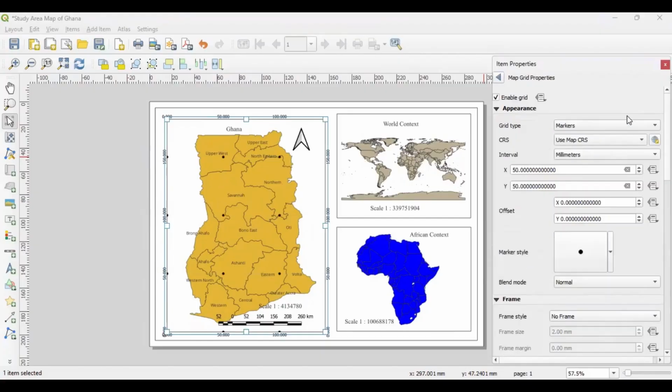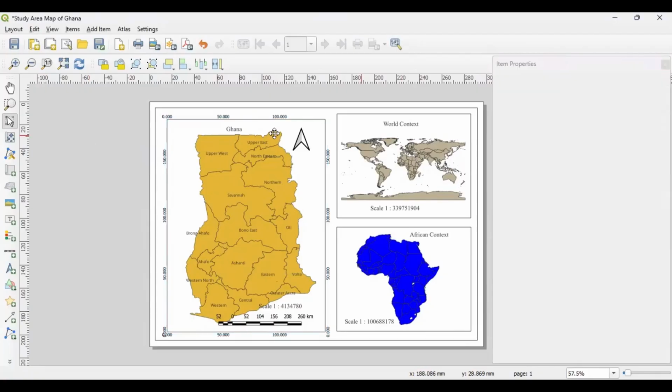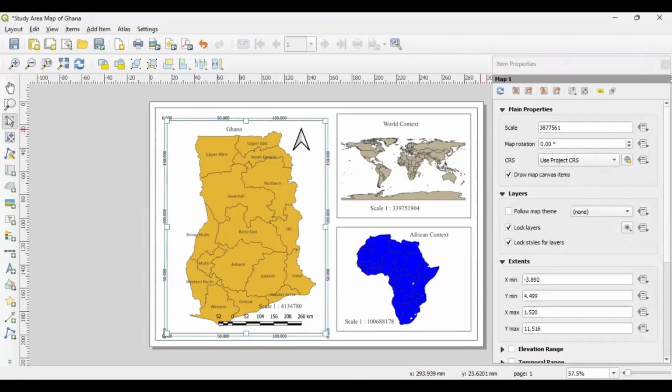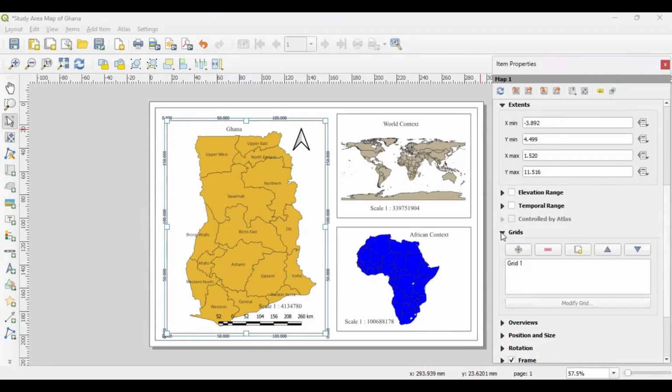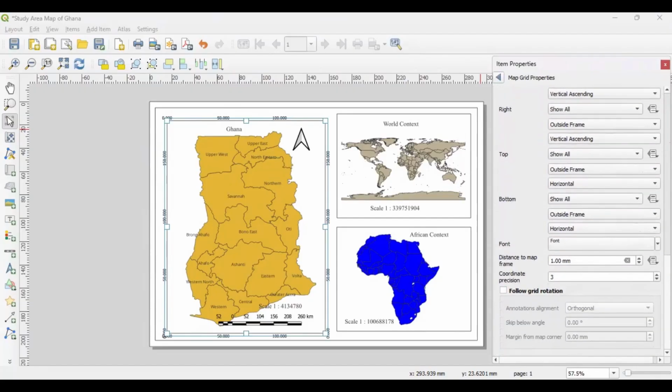So you can use marker. To use marker, you see what to be there. Use this plus as the cross, and you use solid. So let's use the frame annotation only, so that we don't have unnecessary grid lines running over the map. Okay.